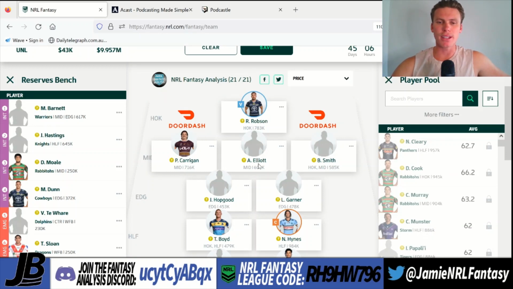We have Adam Elliott, who obviously had a really, really good end to the last season. He moves to the Knights, and it looks like he's going to get a big minute role in the middle there. So at 606, he's a bit of a no-brainer, I think, at this point. We have Brandon Smith there at 585, who covers the hooker position. We do have a few guys to do that. Obviously, Tanner Boyd as well, but I'd like to keep him in the halves.